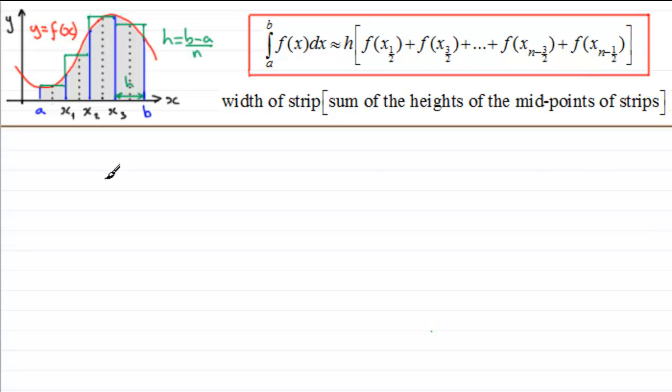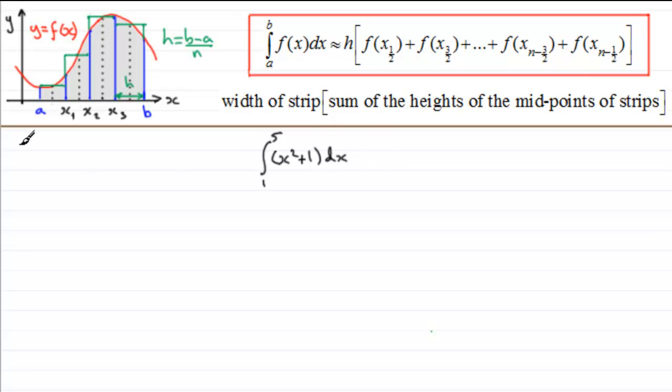Now, the first example I want to do is to integrate with respect to x the function x squared plus 1. We'll integrate that with respect to x, and we'll go from x equals 1, say, to x equals 5. Now this is a very easy integral. We could easily integrate it and get the exact value. But let's just pretend that this was a very awkward integral, that we had to find an approximation for it. What I want to do though is show you how close the approximate value is to the exact value, which I'll do for you as well.